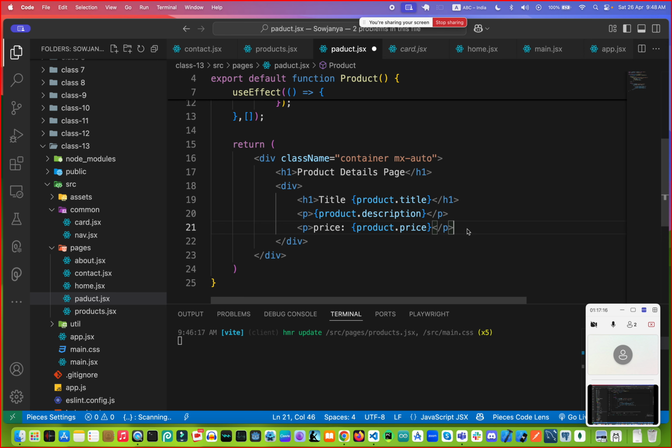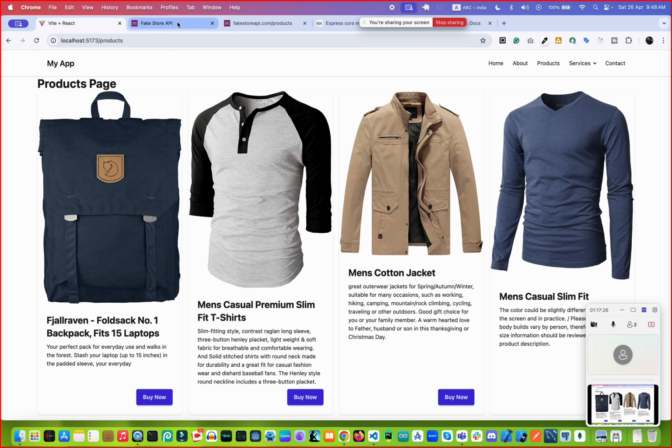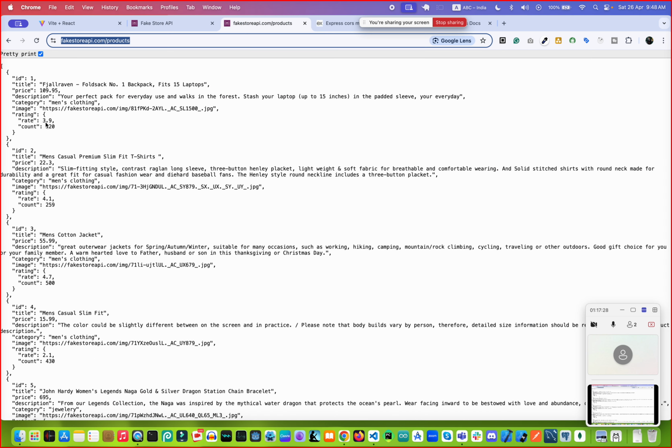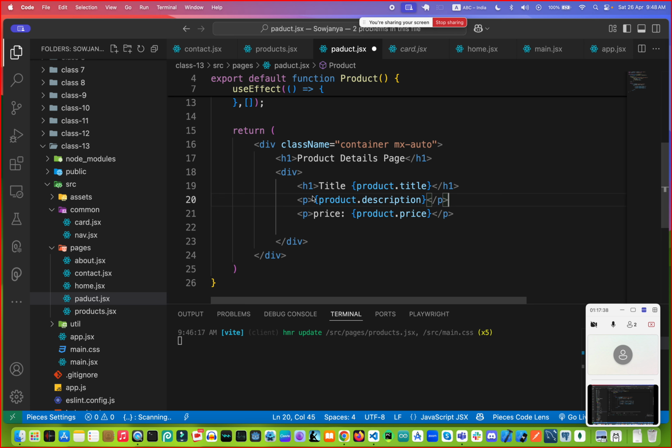Now here what I need to do is, every type of thing we can apply as per the data field: products, dot map, title, price, description, category, image, rating we can use. Okay, so product.